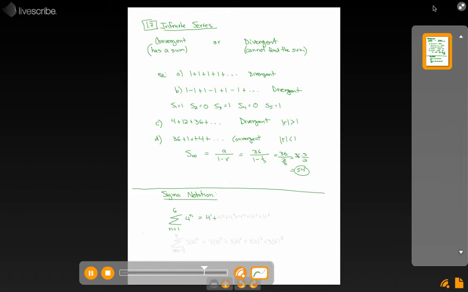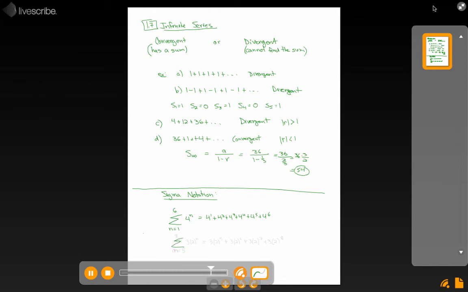So, in other words, 4 to the 1 plus 4 to the 2 plus 4 to the 3 plus 4 to the 4 plus 4 to the 5 plus 4 to the 6 is sigma notation expanded into an actual sum. And you'd see in this case that this is actually a geometric series. It would be 4 plus 16 plus 64, etc. You could find the answer to it.